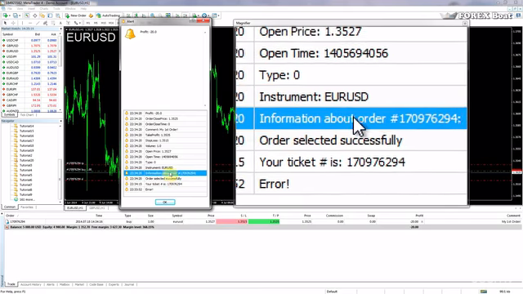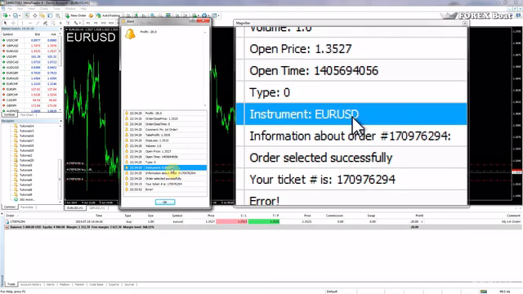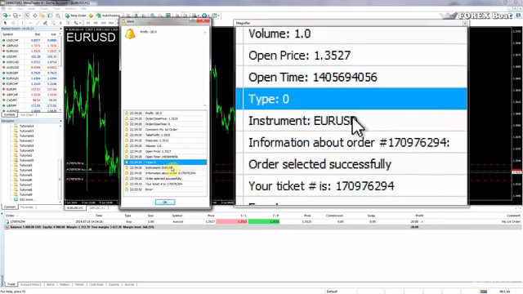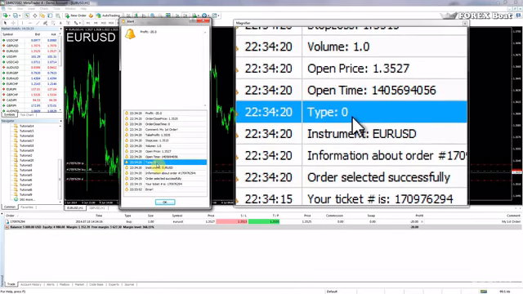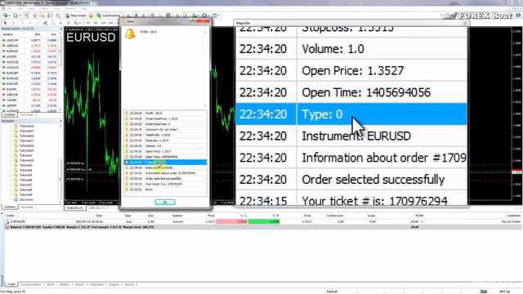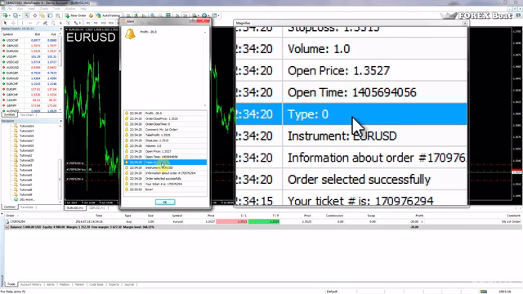That's our order. So instrument, euro, US dollar. That's correct. That's the instrument we sent it with. Type 0. Don't be afraid that this is 0. In MQL4, 0 means buy, 1 means sell. That's just historically how it has developed.